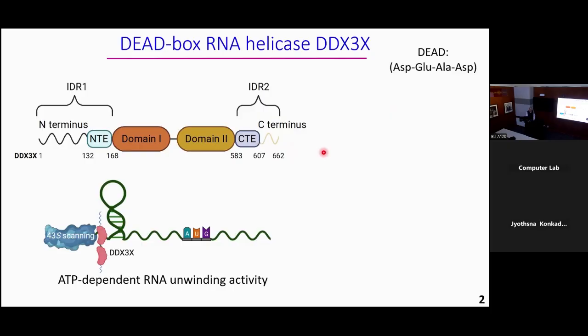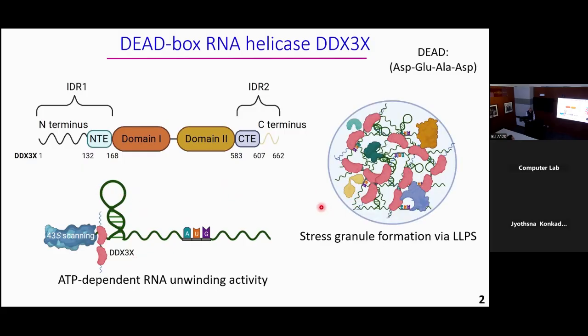What do these do? Helicases unravel double-stranded nucleic acids. DNA helicases, of course, are important in replication, for instance, and many cell processes. This is an RNA helicase. The ribosome, when it's synthesizing a protein, only has room for a single-stranded message to go through it. So any secondary structure in the leader strand of an RNA, between where the ribosome subunit starts scanning for the start codon, has to be unraveled. So that's one of the jobs of this protein DDX3X.